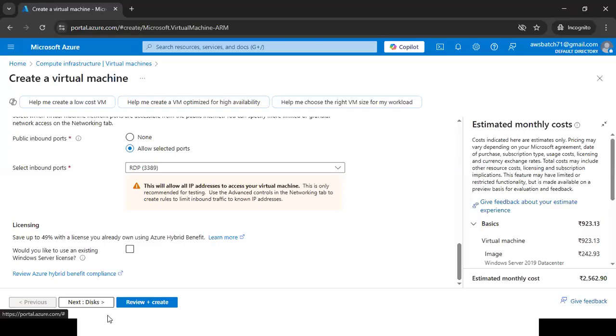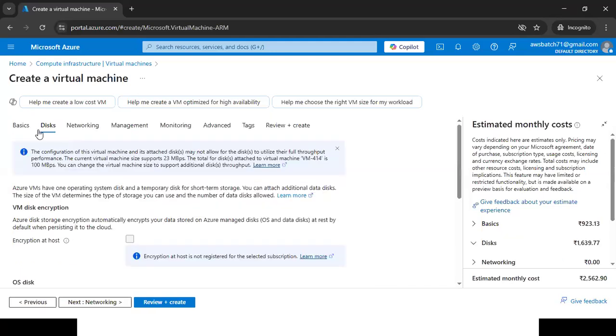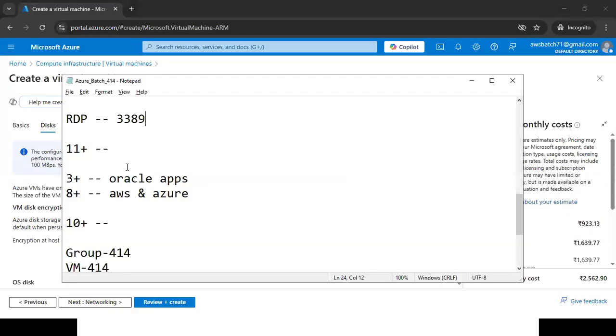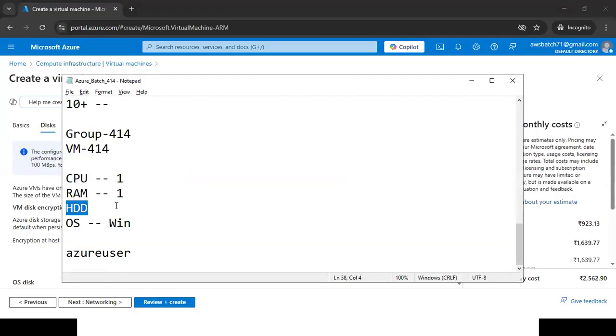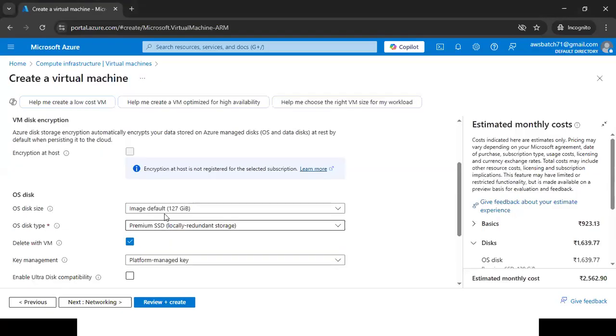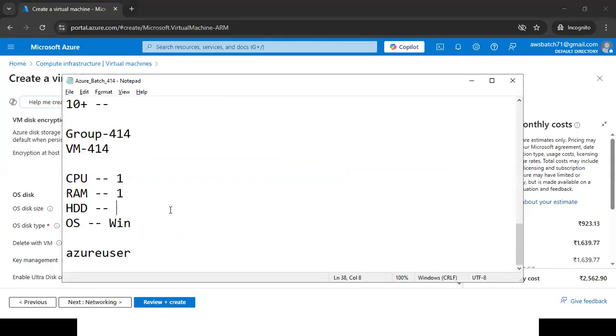Now click on next. Now what is this next? We have a disk, hard disk size. Scroll down. By default, how much are they giving us? 127 GB by default.